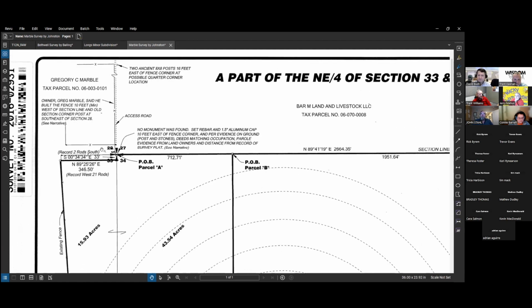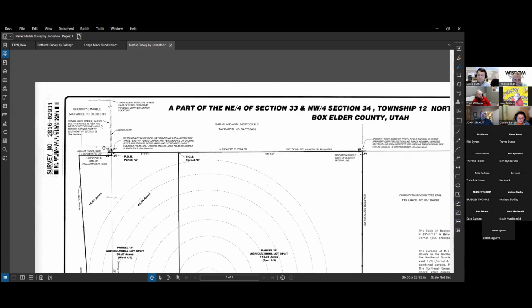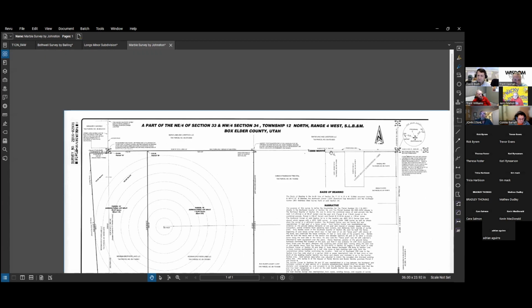And then here's the northwest corner of the section, and they set a new aluminum cap right here. So I said, go find that, give me a call if you have any questions. This is a big open field. There literally is nothing there besides some fence on the east line. I said, walk around the perimeter once, see if you find any evidence of occupation or anything, a field line, crop line, dirt road, whatever it is, to kind of help narrow it down. But we're just going to go off of aliquot part and adjacent surveys, and fairly simple as far as it goes.